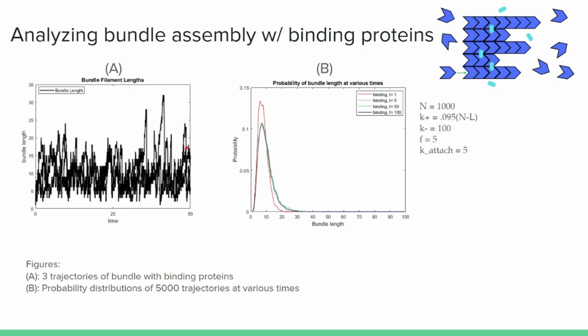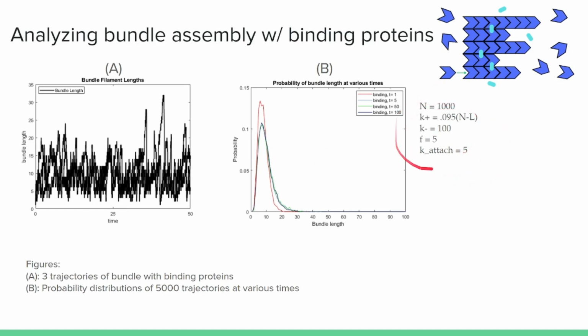What can be assumed to be happening here is that one filament was getting very long, but then was called on to decay, and it had a binding protein that was very far back. So when it was set to decay, it broke off from that binding protein, which sent the bundle length all the way down because of all the monomers getting removed. We can see similar results in the probability distributions here.